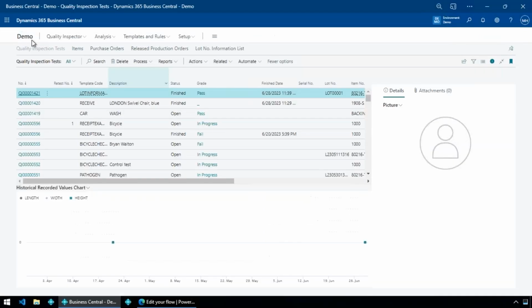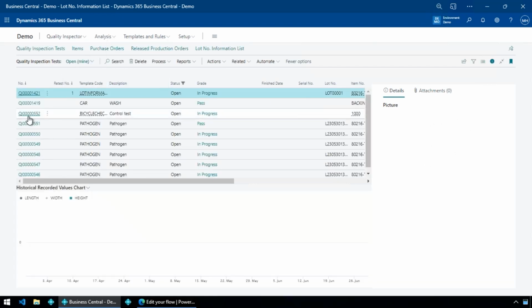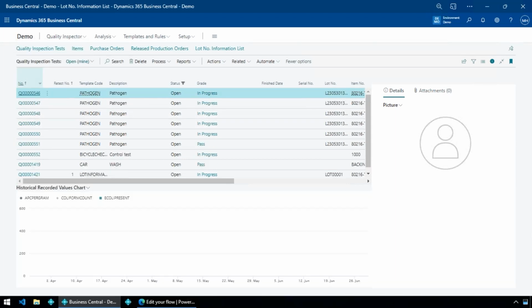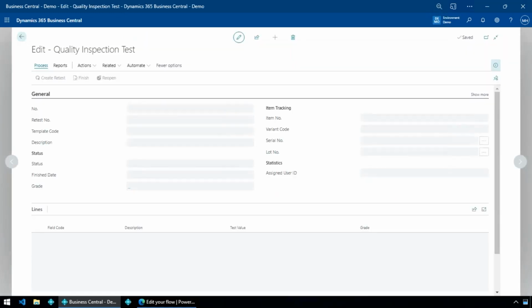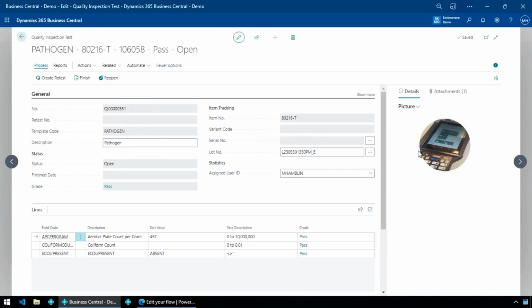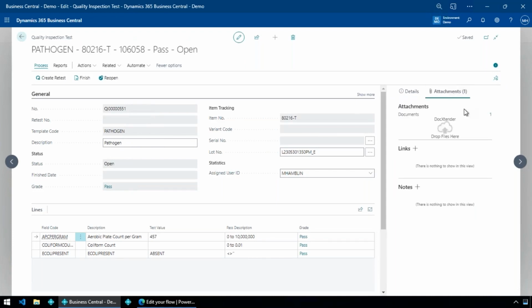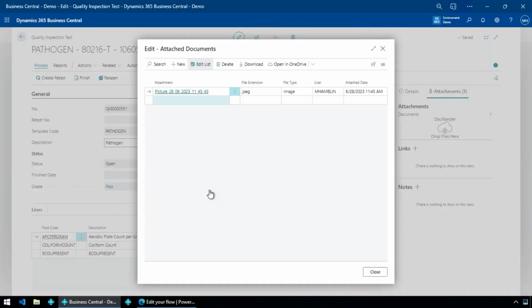Okay. So if I go in and look at that picture, well, you saw it. I probably don't need to show you that, but let's go into this guy here. I can't even remember what test I was on. Probably the very top one here. That guy there. All right. So if I open that up, it'll have the photo and any attachments. If I had it set up to do attachments, it's got that attachment as well. So if I want to take 10 photos, I'll have all those 10 photos listed here as well.